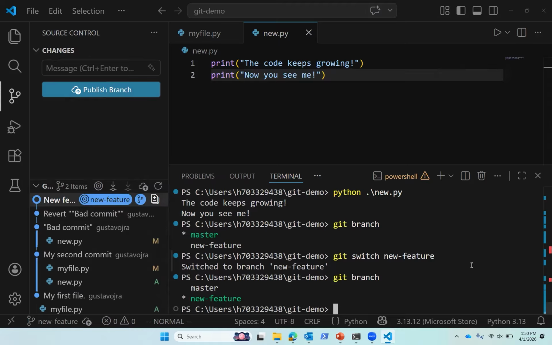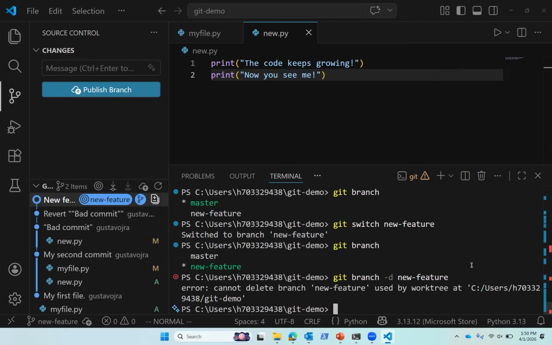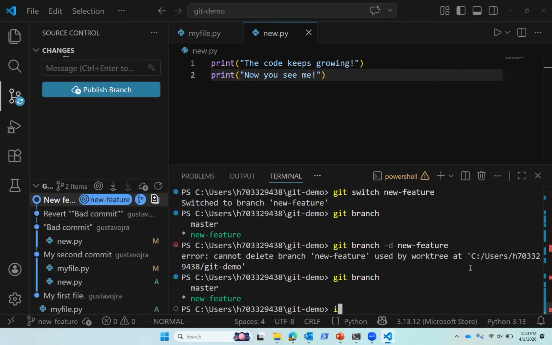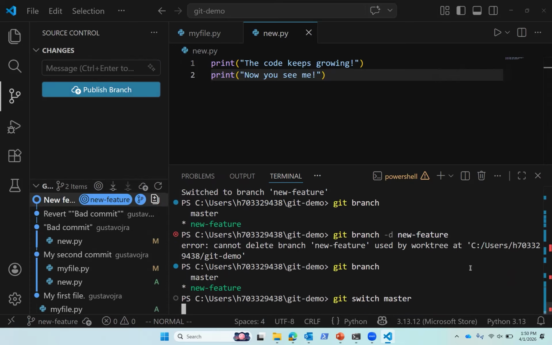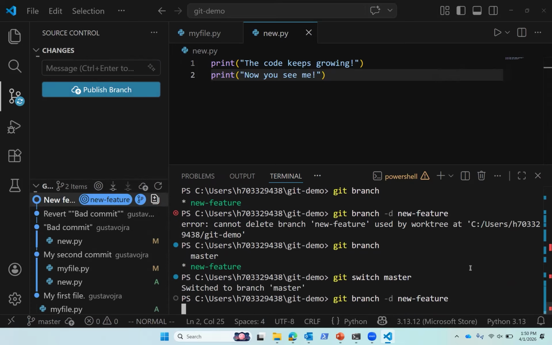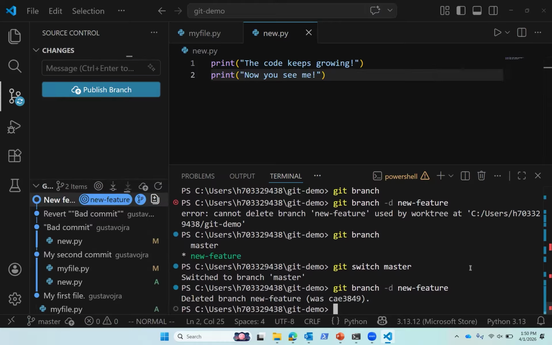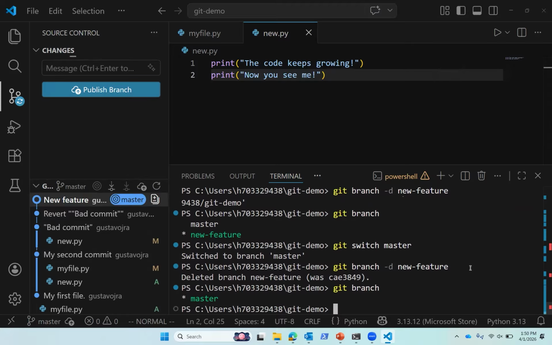And if you're done with it and you want to be tidy, you can always delete the branch. So I'm going to do this right now. Git branch -d for deleting, and new feature. You're on it. Oh, am I? Yeah, okay. So I've got to go back and switch to master. There you go, we deleted that. If I do a git branch, there's just master. So it's a workflow, right? Create a branch, do your work, merge back to main.